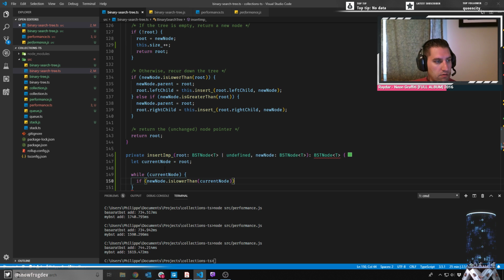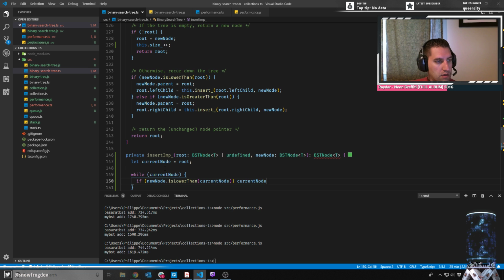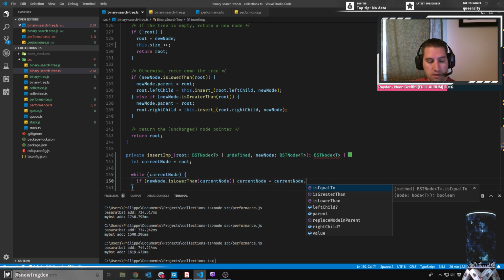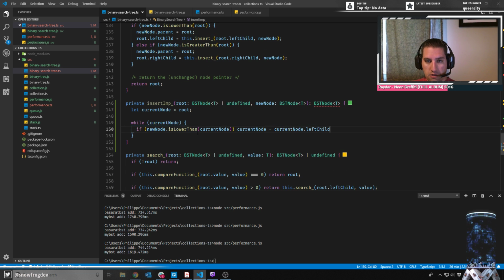Then what do I do? Current node equals current node dot left child. So far so good.